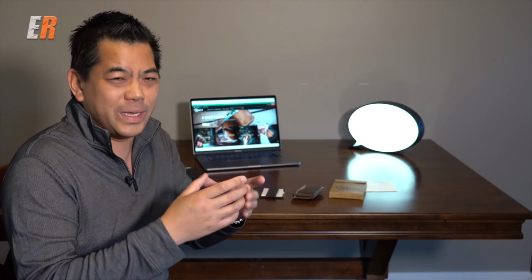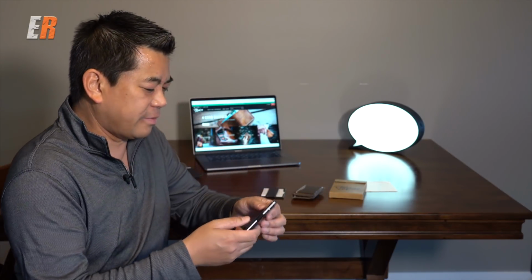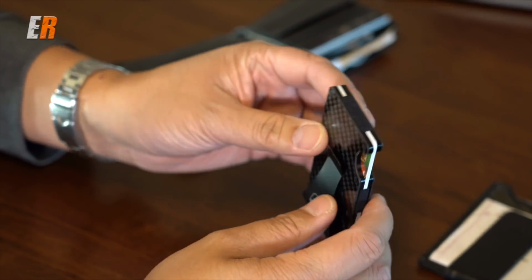So I looked online, I found a lot of simplistic wallets. There's some that I can't even find anymore that are kind of like metal pieces held on with elastics. I've tried pretty well all of them. Here's a few others that I found. This is a carbon fiber one. This actually worked fairly well.